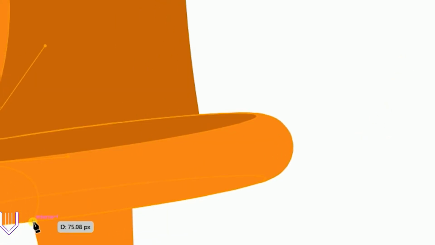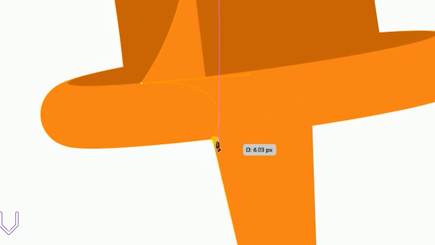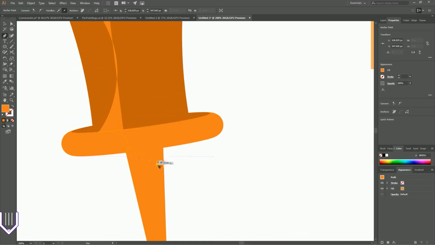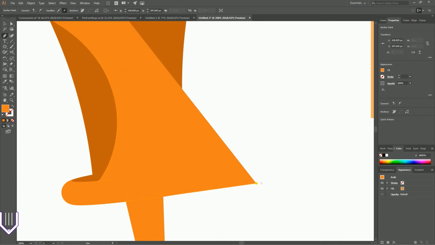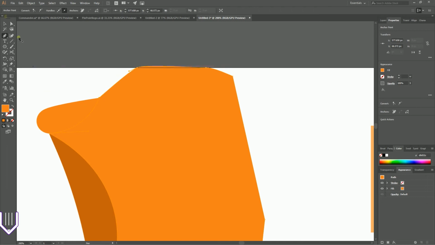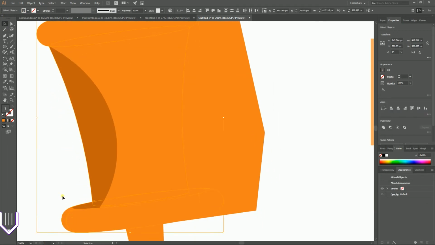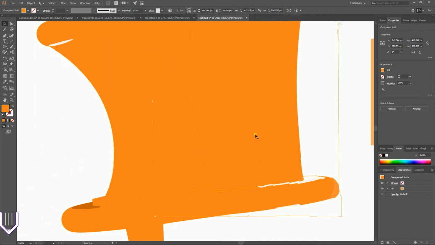Then holding the Alt key we need to grab. Next I'm gonna put it here to the point where the two paths merge with each other. So then I'm gonna cover all of the shapes. Basically what we can do, guys, is unite everything here. So this is a coherent shape, as you can see now.